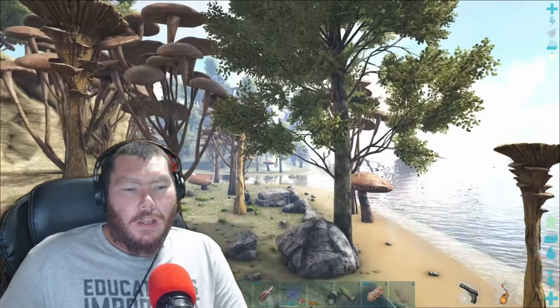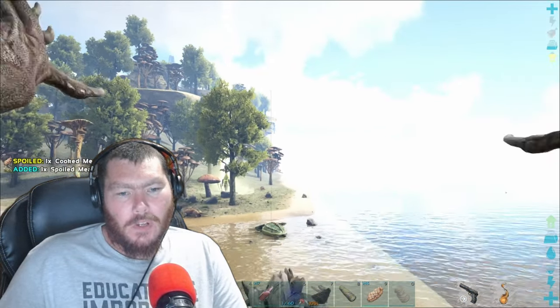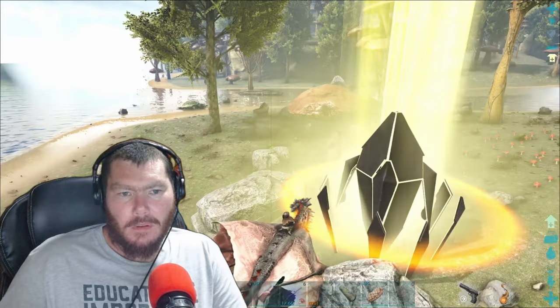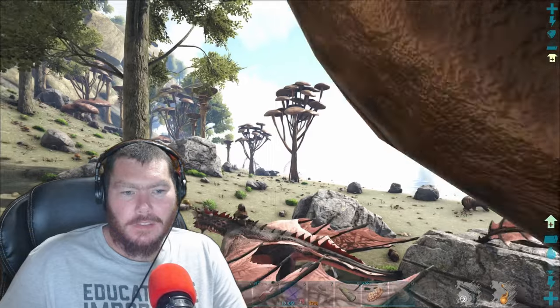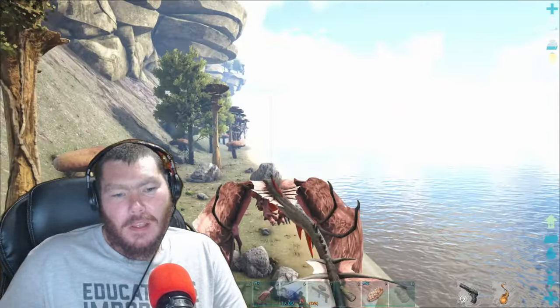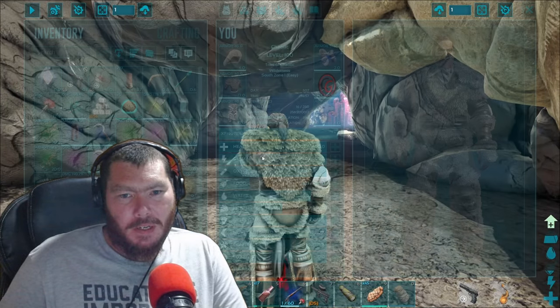Okay, so radiation will not kill us that quick. It will kill us, not that quick. My thought is, if I were to run in there, see if I can see some red gems, and then if I got time, grab them before we die.